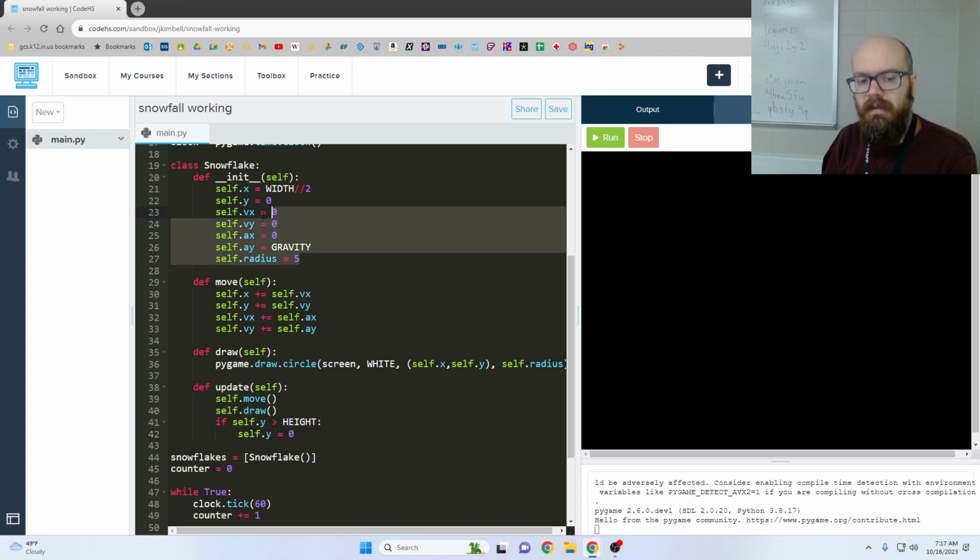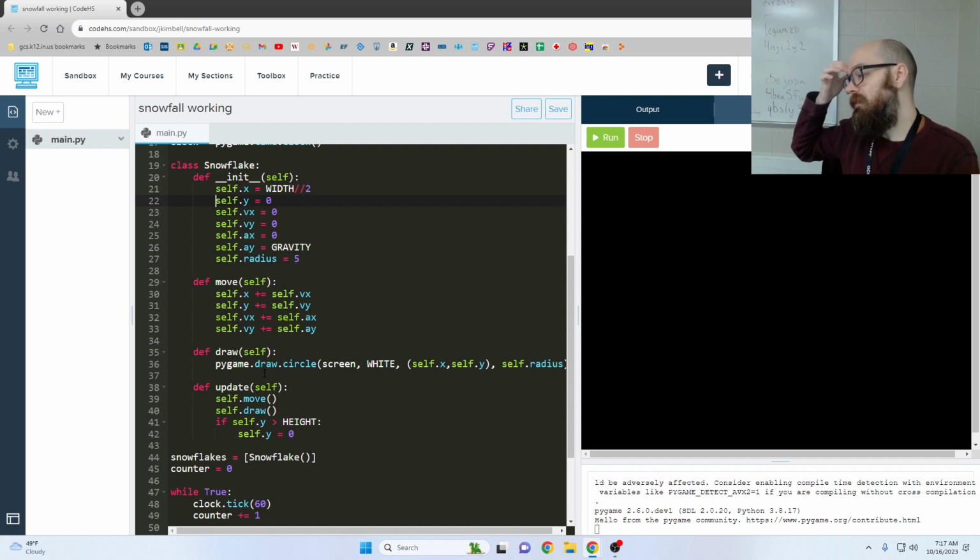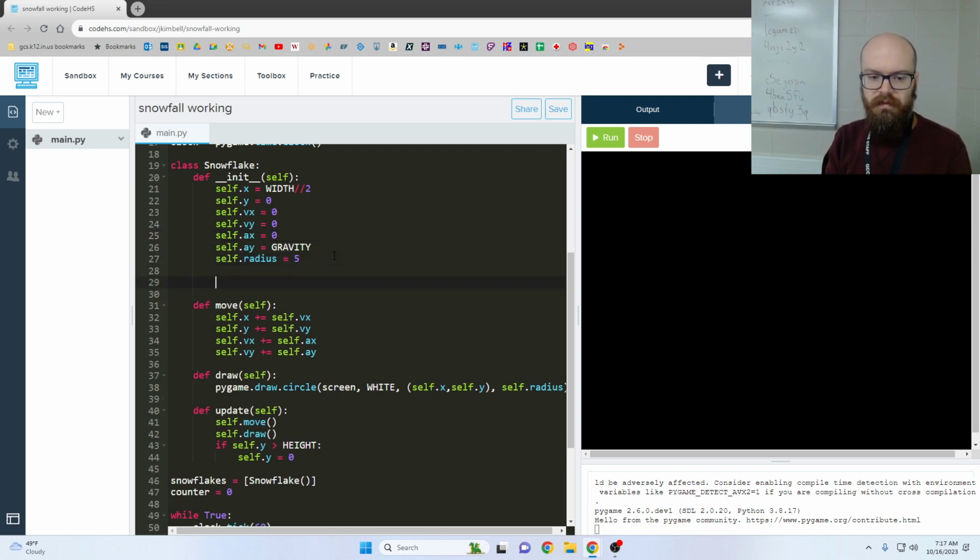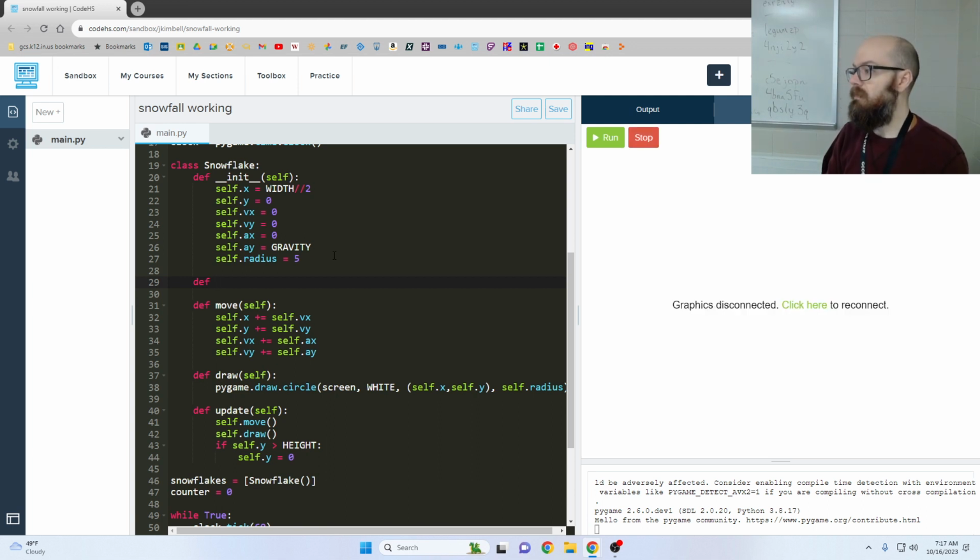So I could do some of this stuff again like we did in the initialization, but I don't feel like typing it again, making a much longer class, and most of all, I really don't want to get stuck with the responsibility of changing them both in the future. If I decide to add some new property when it starts, I have to make sure I add it here and also here, and I would forget, and it would be a whole mess. So instead, I'm going to do what we saw in one of the Code Wars exercises we did recently and what we saw in a video, which is to make a reset method.